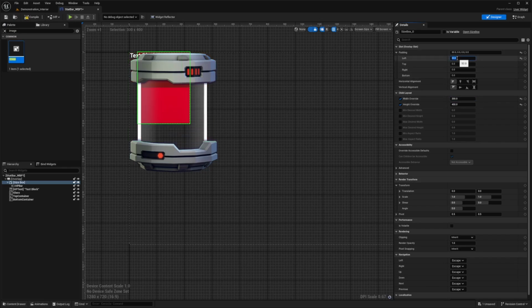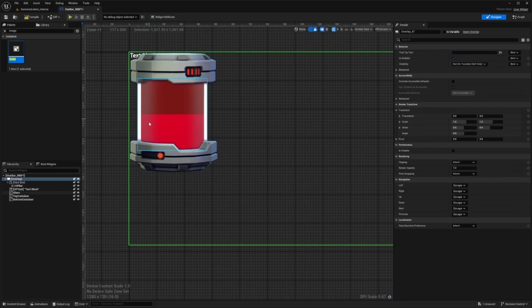So for the left, I'm going to do a padding of 60, and from the top, let me try 200, 150, and I need to shorten it quite a little bit. So for the height, I'll do 380. Actually, no, 400 is good. And for the width, I'll do 380 so that it looks like it's completely filling into this capsule.